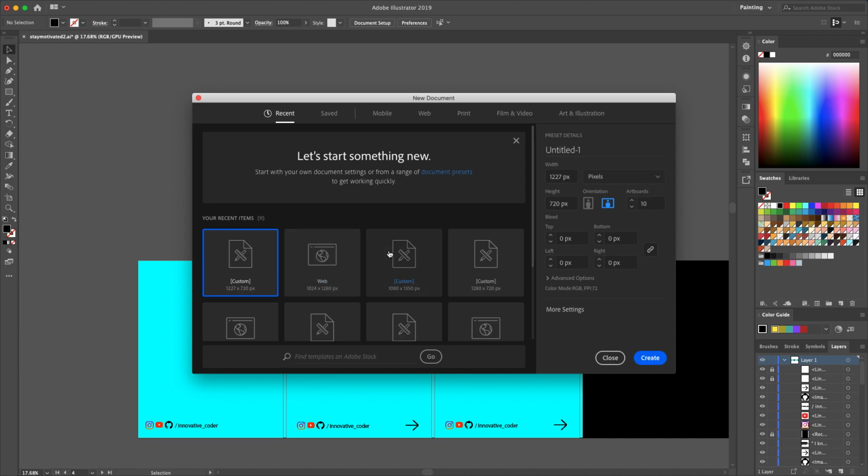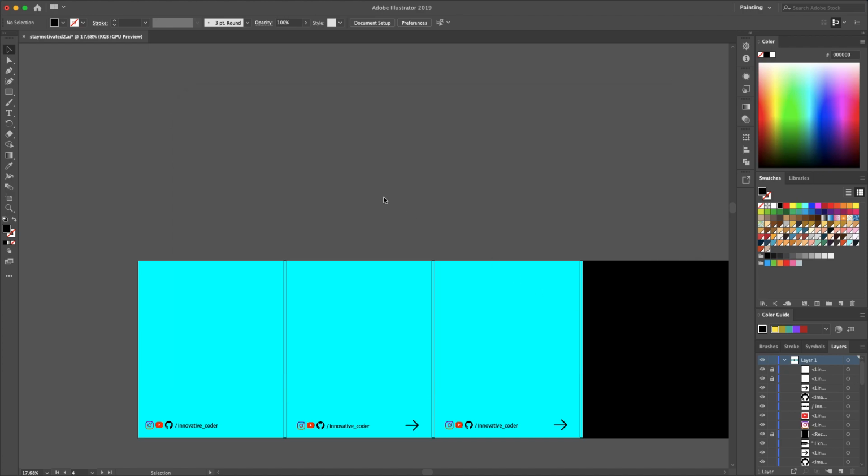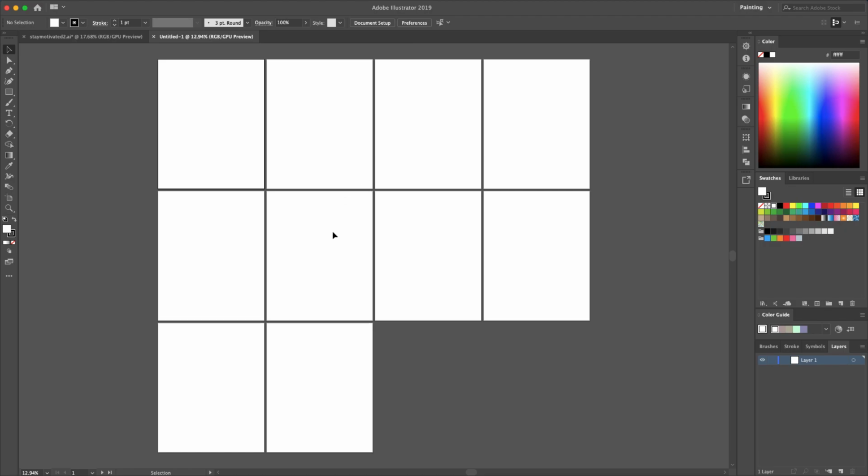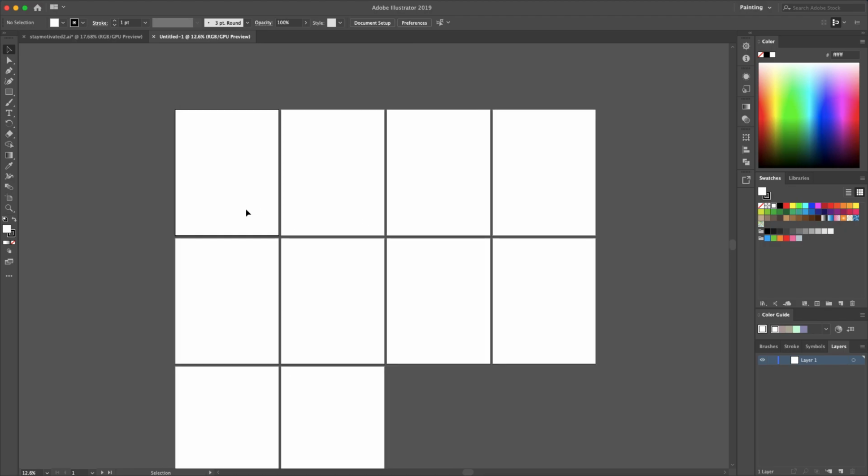I'll go over here and build custom. The pixel size I normally use is 1024 cross 1280. I prefer the long form content. The reason is simply that the user is giving maximum attention at that point. So what happens when you are posting in long form? I'll tell you what long form content is, and you have your 10 carousels.